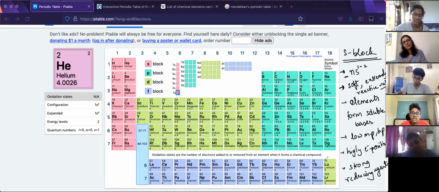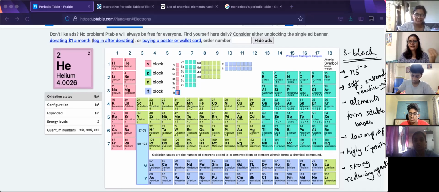So agent ka matlab something that will help with, or something that enables, oxidation or reduction. So yahan pe we're specifically saying, yeah, go ahead. I'm not very confident, but would a reducing agent be like, it's ready to give one electron, so whoever it's reacting with would gain one?